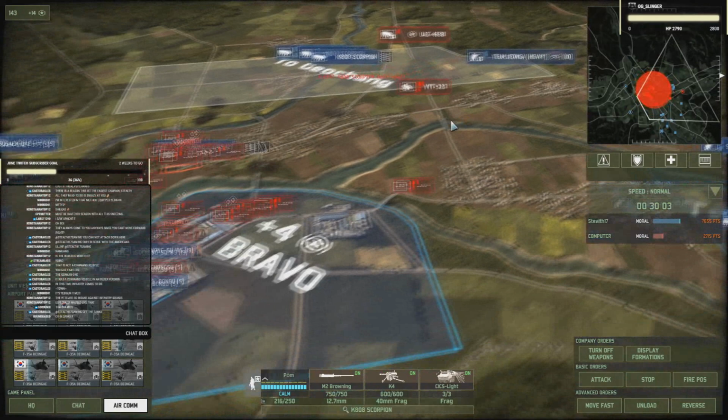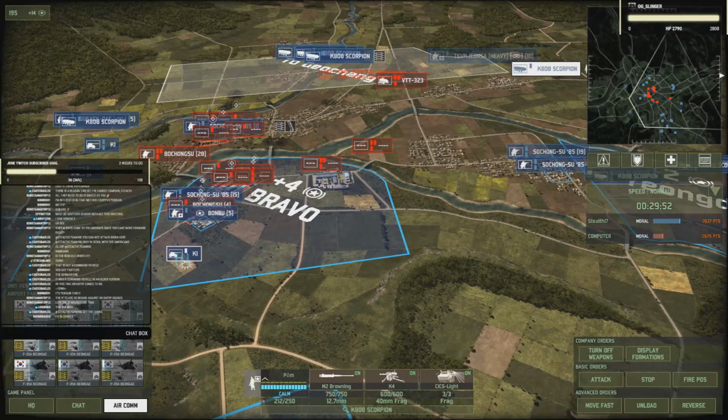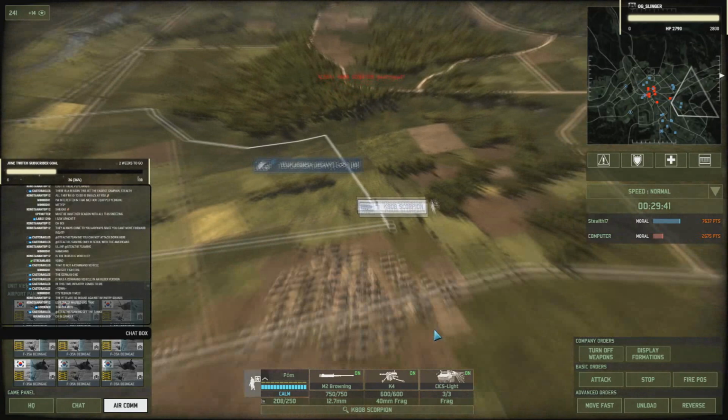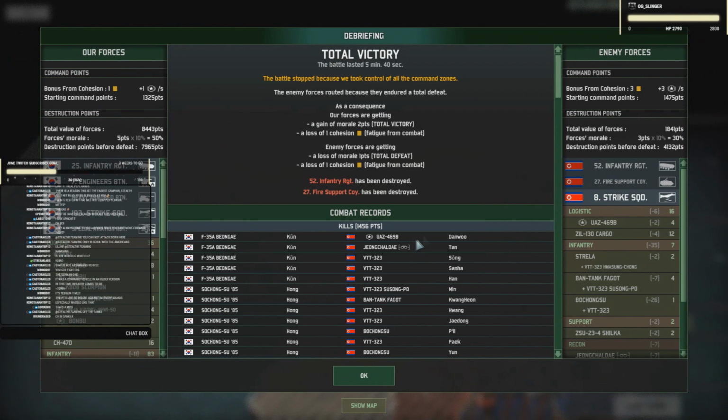Infantry CV is fighting. Get these guys. Get the Scorpion in now. Now. Faster driver, gun it. Gun it. Come on. Gotcha. Whew. That was a little too close for comfort, I might say.